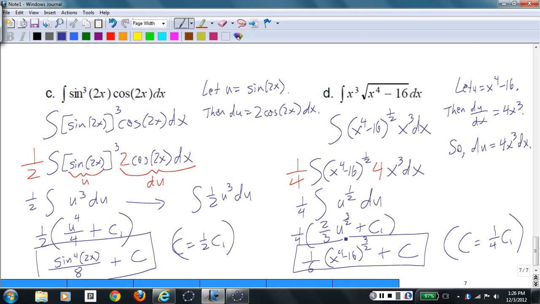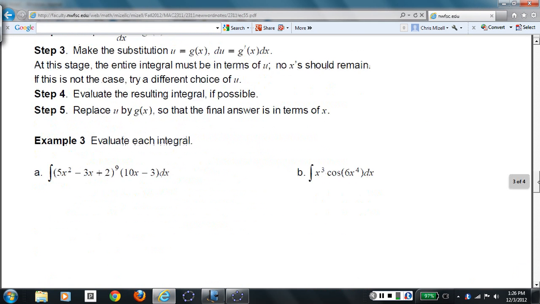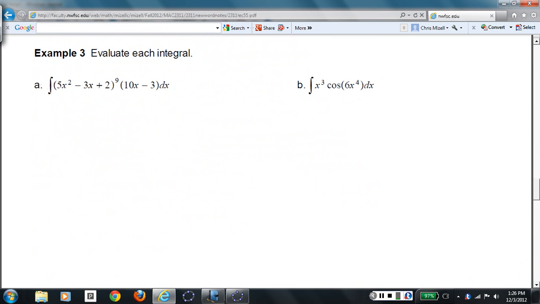So it looks like that. Now, I don't know what new the next example will have to offer. Maybe a little bit. Actually, 3a is going to feel like old hat, I think. 3b may have a little bit to offer. Let's look at 3b and see if we can make sense out of that.